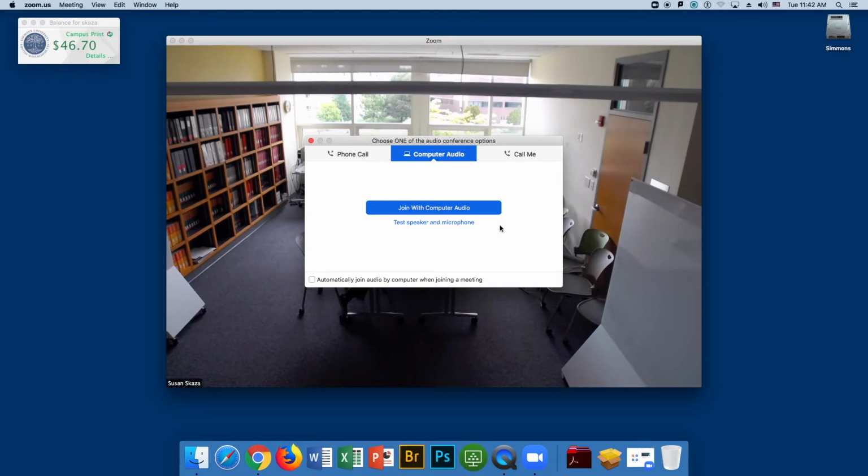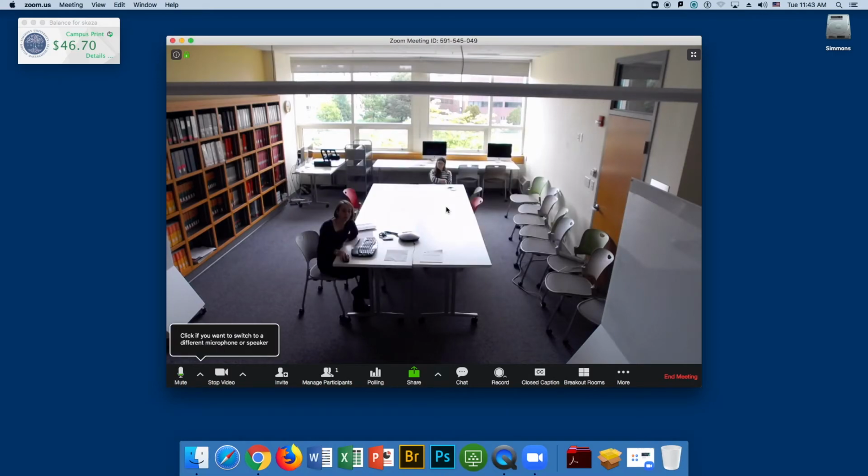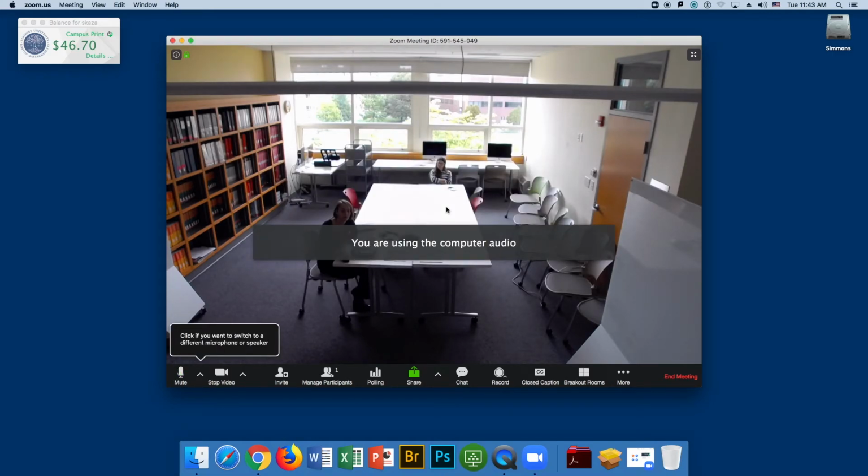There are some features that are not available via the internet. Yeah, so there are some features that you need the client to access. All right, but I'm not gonna test it because we already did that, and I'm just gonna join with computer audio. Okay, so here we are again.